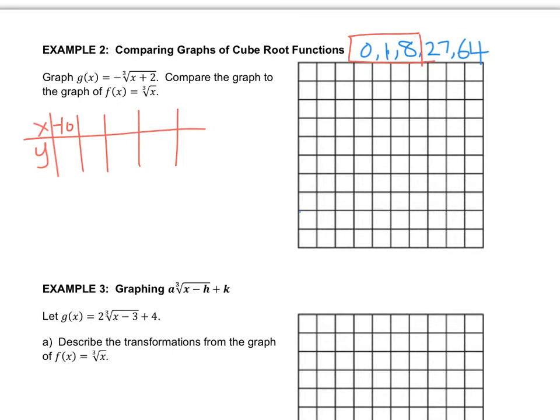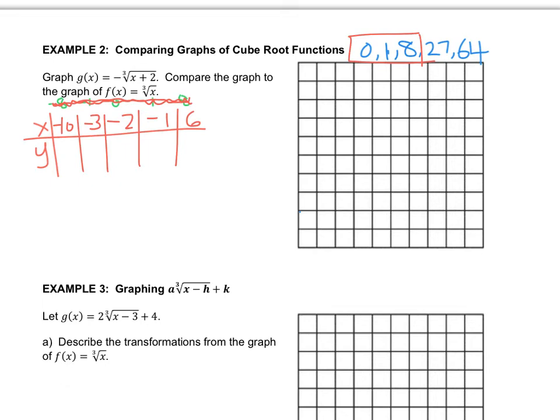So what number plus 2 is -1? Well, that's obvious, sorry. That's going to be -3. What number plus 2 is 0? That's -2. What number plus 2 is 1? What number plus 2 is 8? Okay, so I don't need these numbers anymore. They're probably more of a distraction than anything else. And now I'm just going to plug those in.